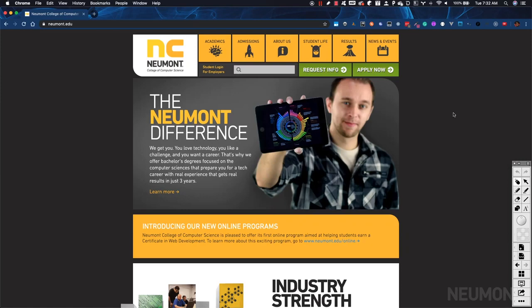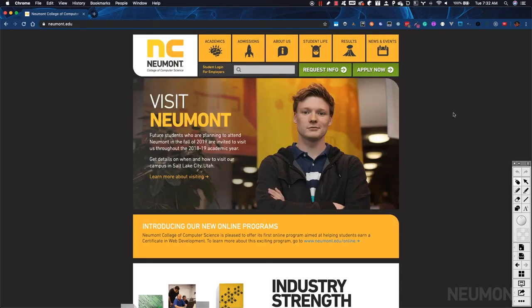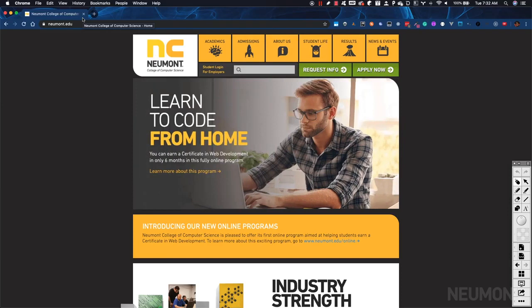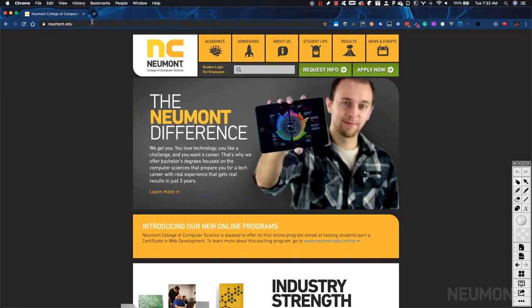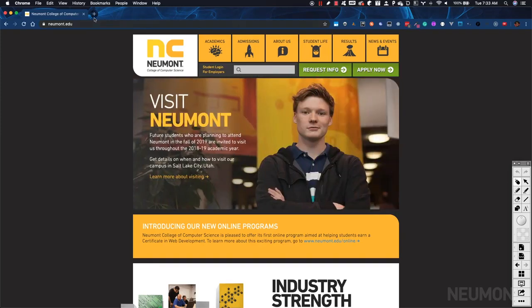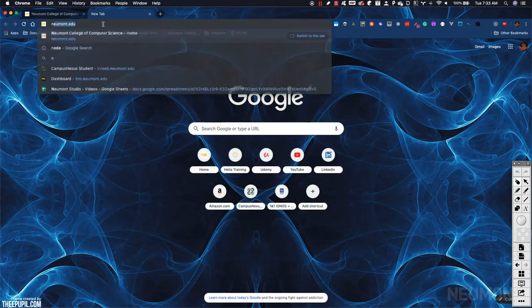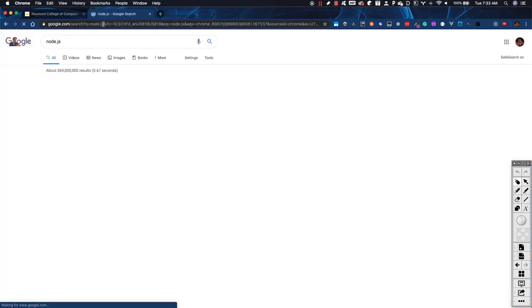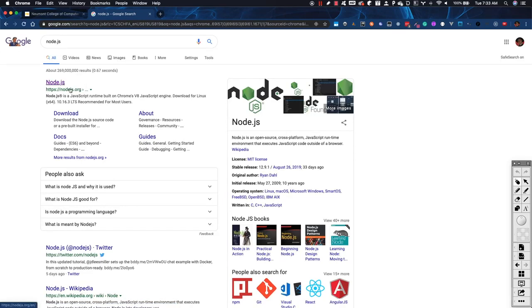Before we begin diving deep into JavaScript that runs on our local machines, it's probably a good idea that we understand the execution environment in which JavaScript runs on our local machines, as well as on the servers to which we would deploy our software applications that we build in the JavaScript programming language. To do that, we're going to start off with looking at the execution environment, which we call Node. So it's Node.js that it's called. If you do a search for Node.js, the first one that should pop up is nodejs.org.